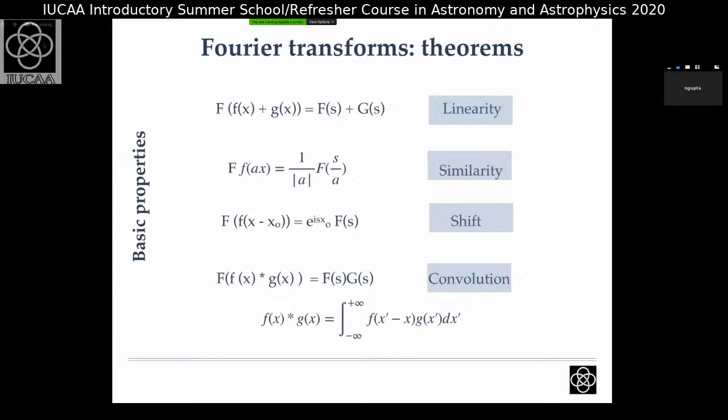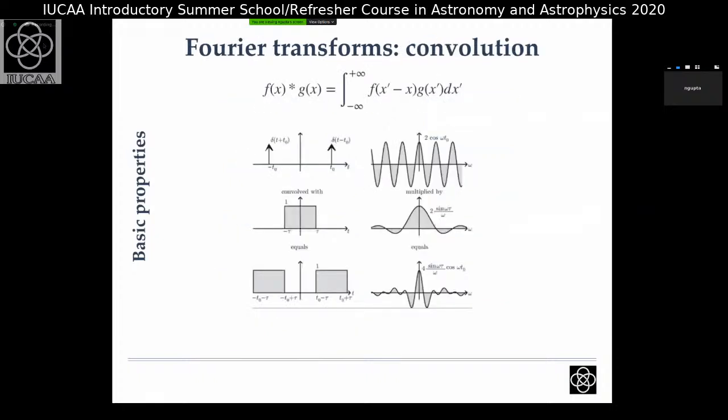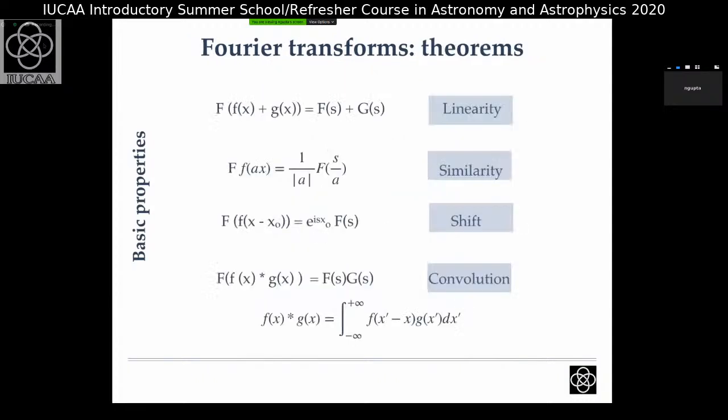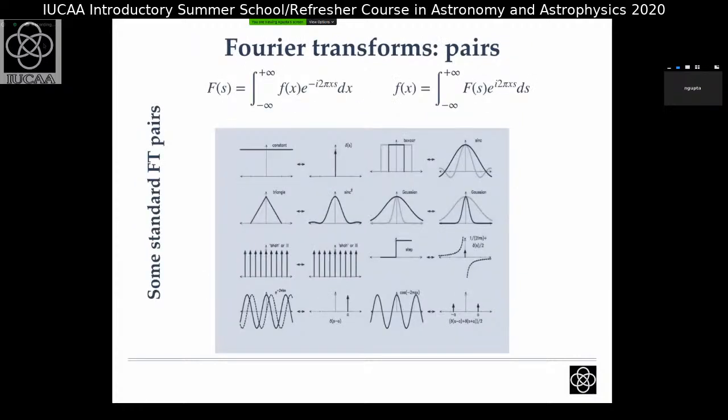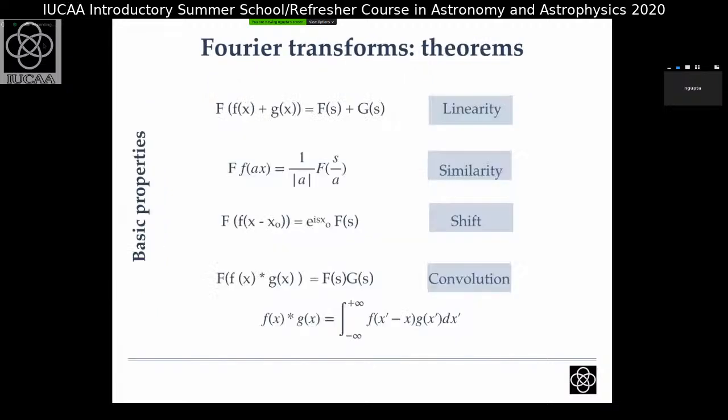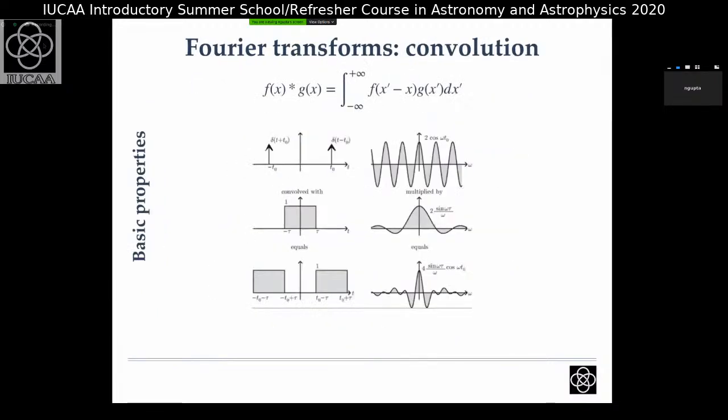And let's try to understand some of these properties using some very basic examples that we're already familiar with, but we have looked at them slightly differently. So let's look at this convolution, what it means here. On the left hand side, let's look at just the first panel. What is this? This is a simple pair of delta functions at minus t naught and plus t naught. And what will be their Fourier transform? This is this cosine function. If I go back just to show you, this is the last one, that is the property that we're using here. So I know that its Fourier transform will be this.